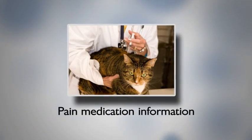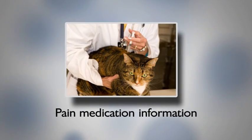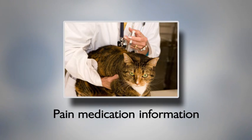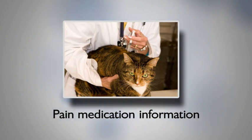All dogs and cats have received pain medication to help them through the next 12 hours. Many pets do not show signs of pain, but benefit from several days of pain medication post-op. You are welcome to purchase this at the clinic for $10. Please give it to your pet as instructed if you purchase this today.